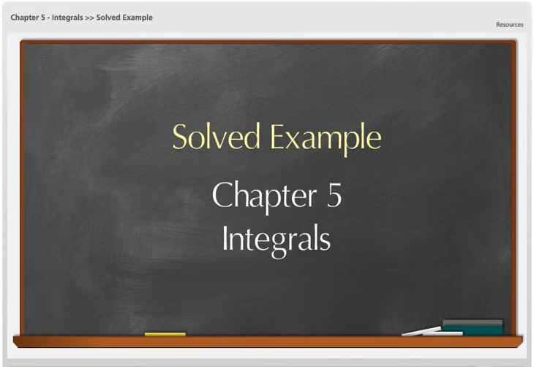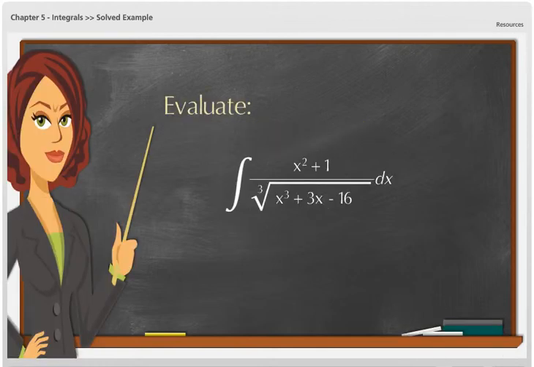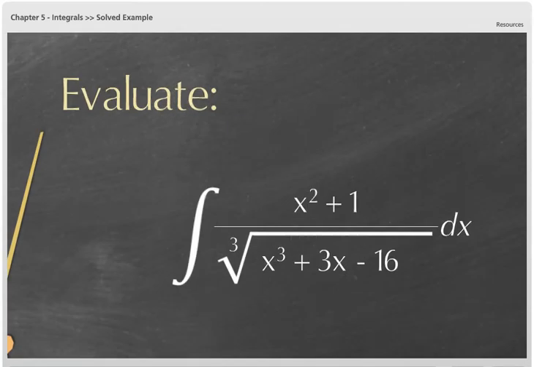In this video, we are going to solve for you an example from chapter 5. Remember, chapter 5 is talking about integrals, indefinite integrals and definite integrals. The question that we are going to answer today is asking you to evaluate the indefinite integral of (x squared plus 1) divided by the cubic root of (x cubed plus 3x minus 16) dx.